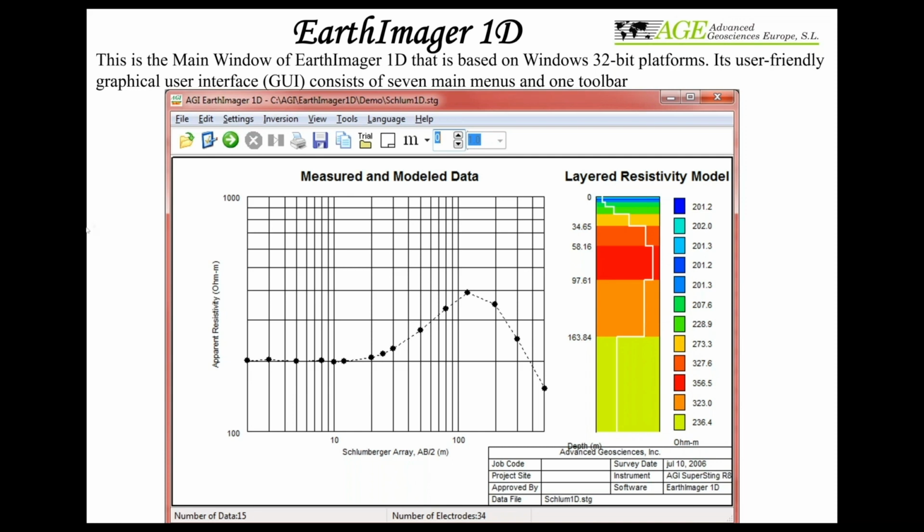Okay, the last question from Victor: when you are unhappy about a measurement in the vertical sounding and you remeasure, does SuperSting keep both readings separately at every step? When we remeasure, meaning repeat the measurement, SuperSting keeps all these measurements. We don't remove or replace anything, we just keep it. When you read it, EarthImager takes the average of these readings, so sometimes you may get very noisy data.